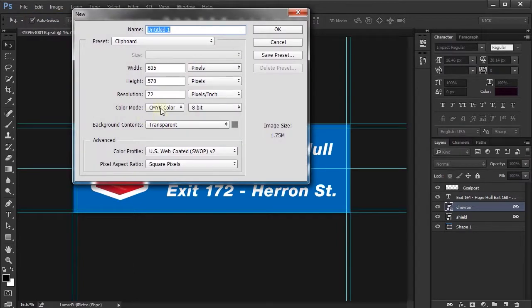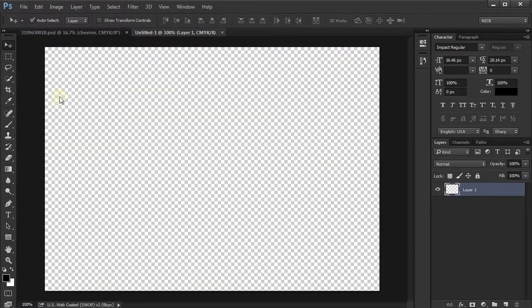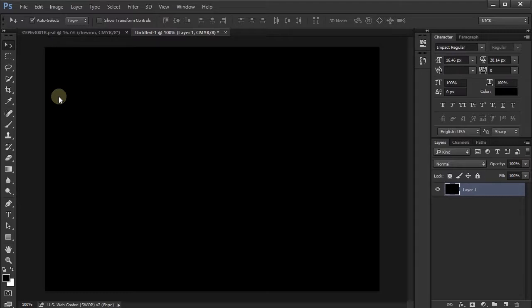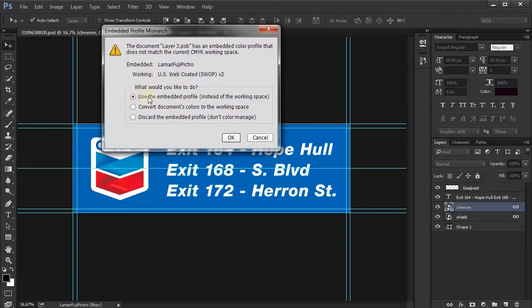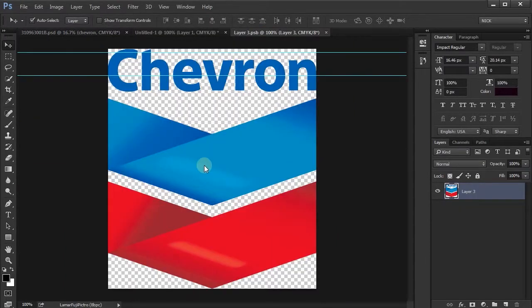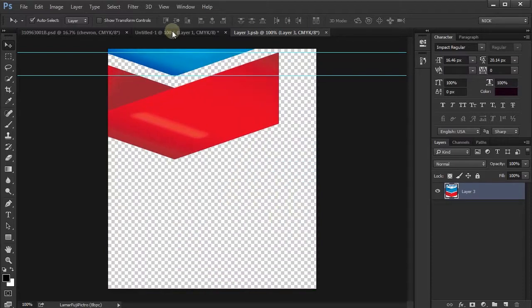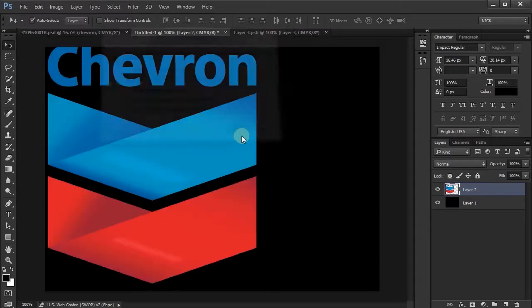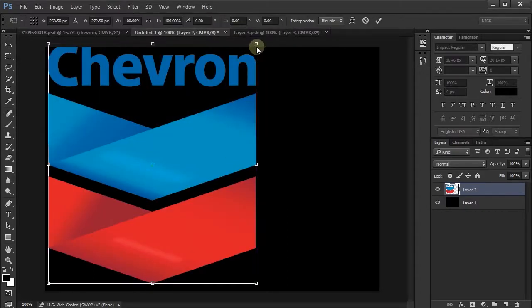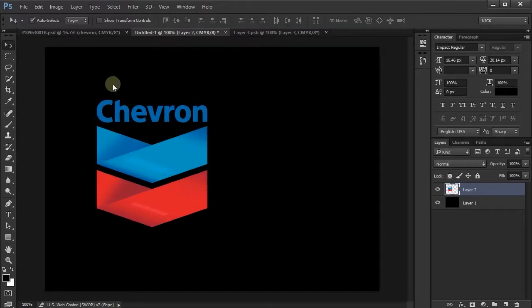This will tell Photoshop to give you a heads up if you're working in different color profiles. So let's go to File, New. This time we're going to be in Swap with CMYK color. Hit OK. Let's make the background black. And first I'm going to go inside of this smart object, hit OK, and drag this into our document with a different color profile. It's going to give us a warning, and let's go ahead and tell it to convert. And size this down.